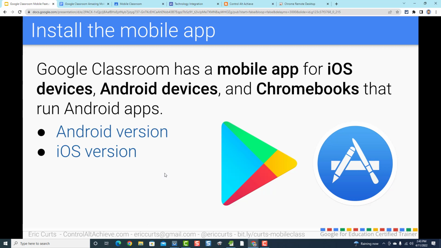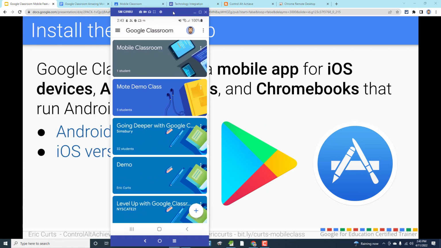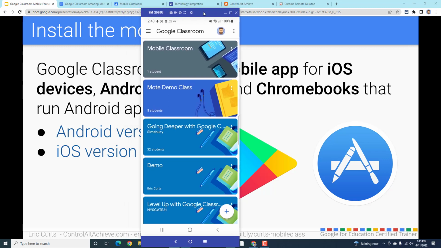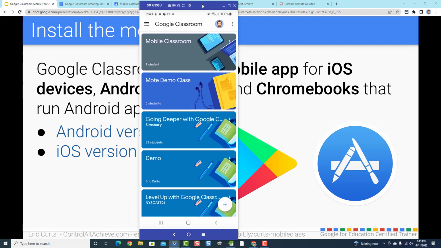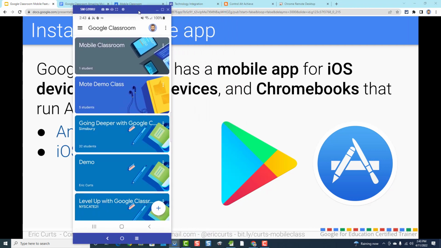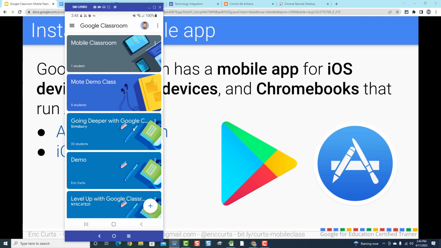So I do have my phone with me, and I do have it attached to the computer. So I'm going to pull that over onto the screen here for a second. I've got an Android phone, and so this is my Android phone. I use a program called Vysor that allows me to put my phone up onto my computer. So every now and then I'll pull that over when I want to show, for example, this is the phone version, the mobile version of Google Classroom if I'm using my phone.